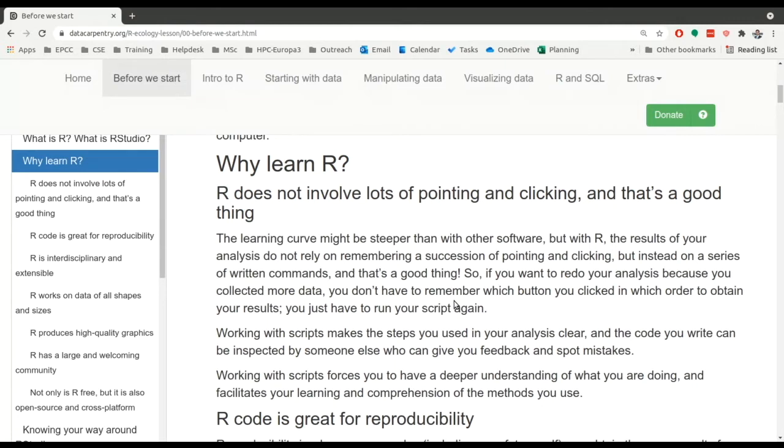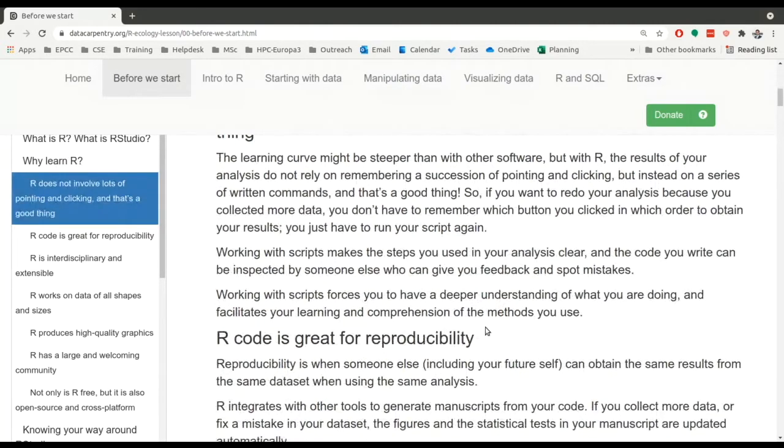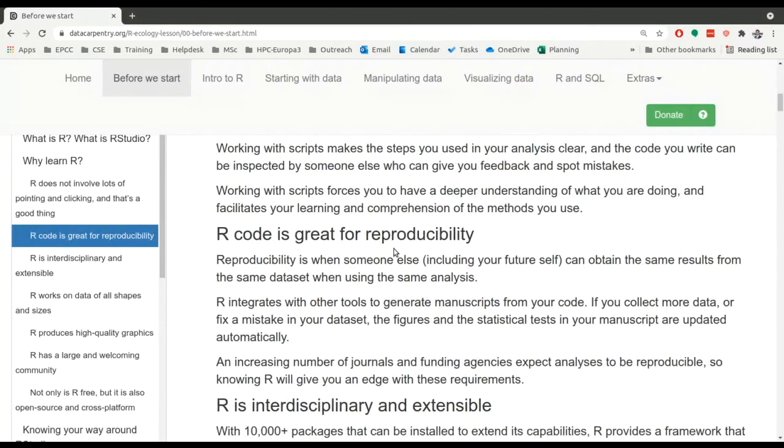And also, to send these instructions to another colleague or to publish them on the internet, they will be more concise rather than please click on this button, click on this other button, because the moment you use a new version of the software, the instructions might change, but with R that will not happen. So this is why it's explained later that R is great for reproducibility, because you have the script and you can execute the script anywhere, anytime.